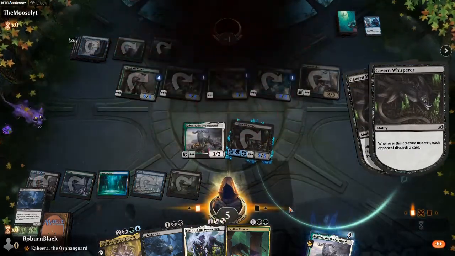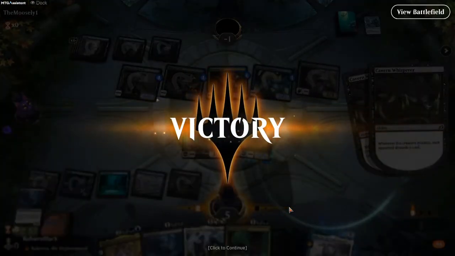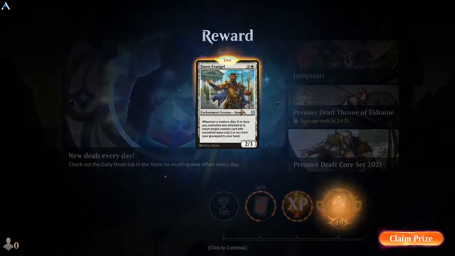Boom. Alright, so we had a little bit of a slow build on his turn, which gave us a chance to just hold the defenses and kill him from behind the lines there with the mutate. Which is what I like about this deck. It answers threats in a lot of different ways. Yeah, so first one's a victory. Let's see what we got.